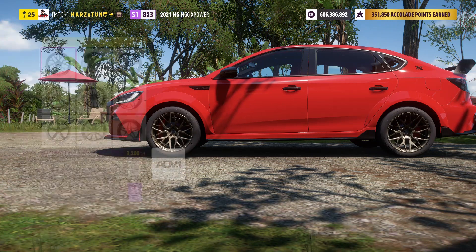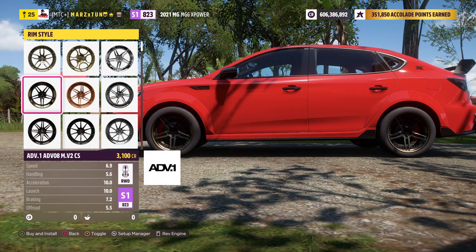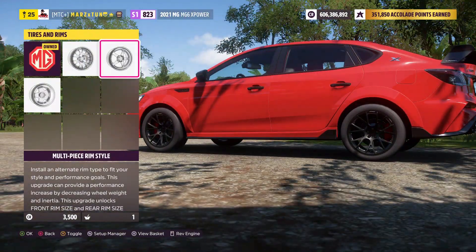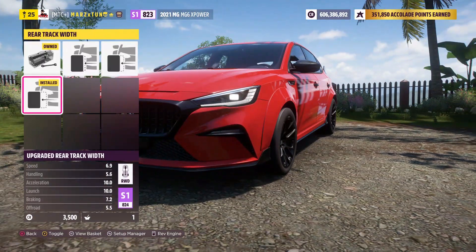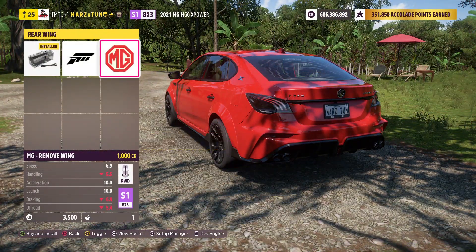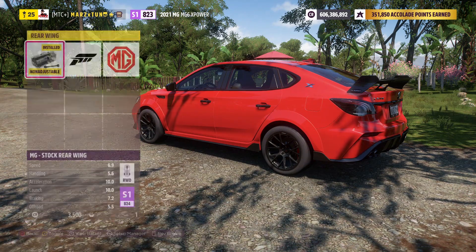For wheels, pick any super lightweight ones. I tried some new wheels added to the game — putting them on made it 12 pounds lighter, so make sure to put really lightweight wheels on. It has 18s in the front and rear. You can add spacers to make it look a little more aggressive if you want, but you don't have to. I strongly recommend taking off the spoiler — it'll grip better and you'll get a lot better trap speed, though I left mine on because I like the look.